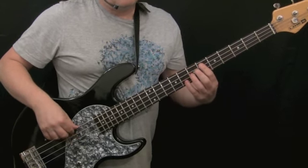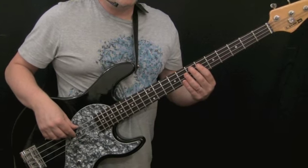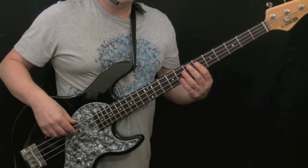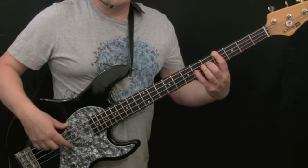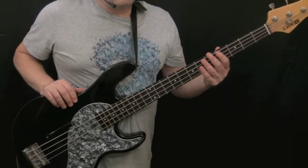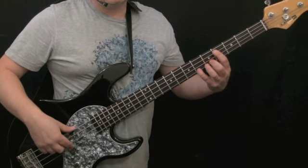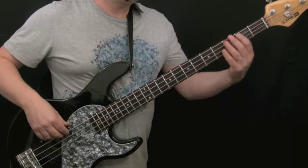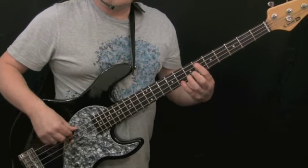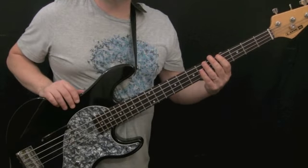Then we're up to E flat and its octave, which are the 6th and the 8th frets of the A and the G string, and then the pattern finishes with A flat and its octave, which is the 4th fret of the E string, and the octave is the 6th fret of the D string. So D flat, G flat, E flat, and finally A flat. Okay, so that's the first 2 bars.